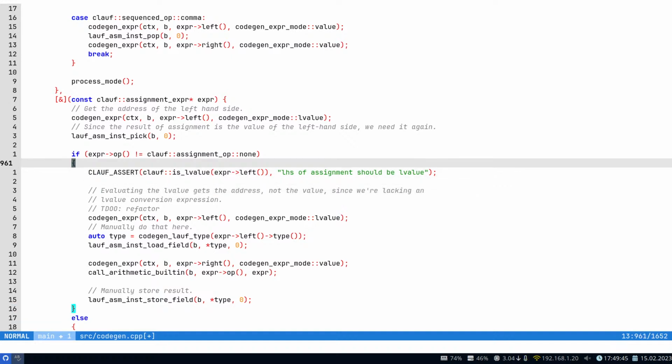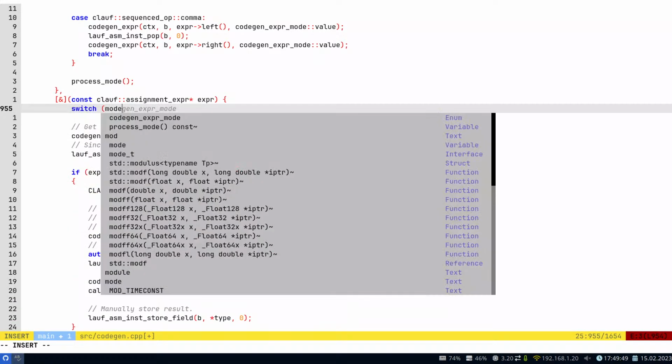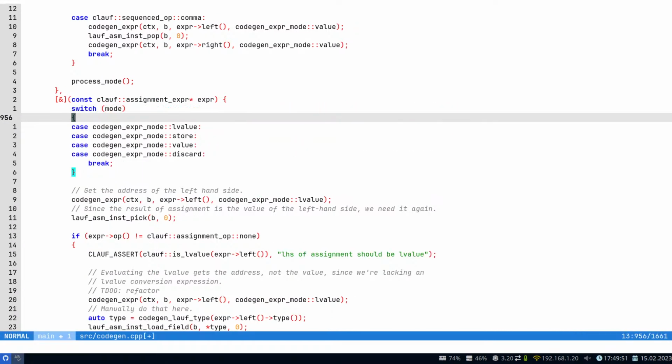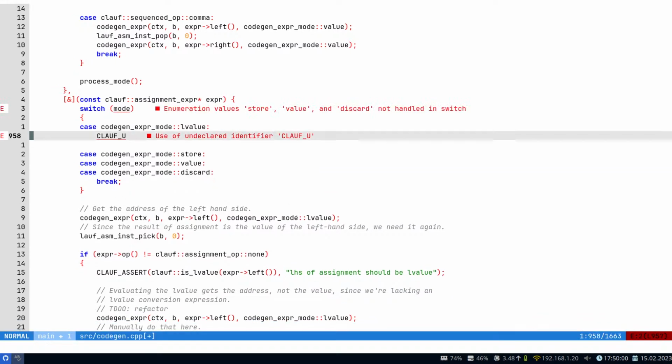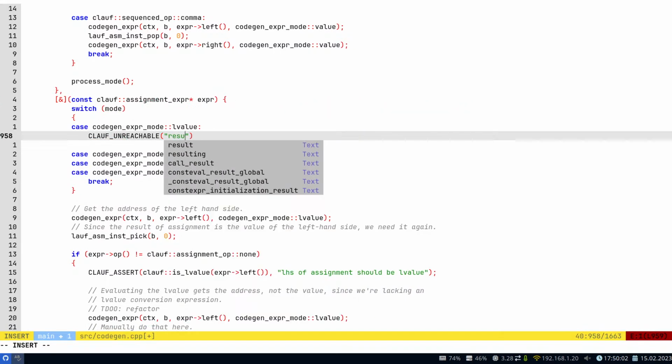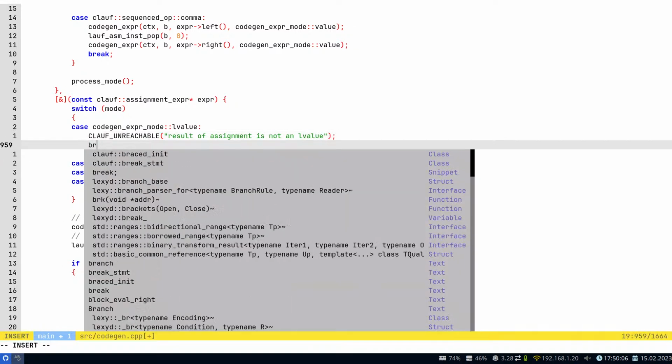I think it's easier if we switch over the mode here, and then refactor it later on. So this is unreachable: result of assignment is not an L value.